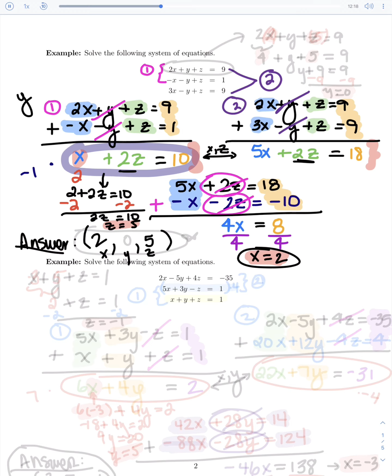I'm going to plug it into this first equation here just because I don't want to deal with negatives. 2x plus y plus z equals 9. I just chose this one because I thought it was easiest. You can pick any of the 3. I'm plugging in an x and a z. I got 2 for x, so I'll replace my x with 2. And I'm going to replace my z with 5. So I can do my multiplication. My 2 times 2 is 4. I've got my y and my 5.